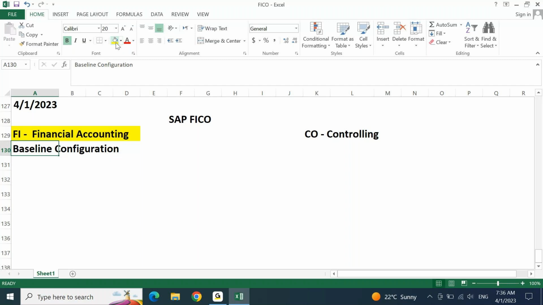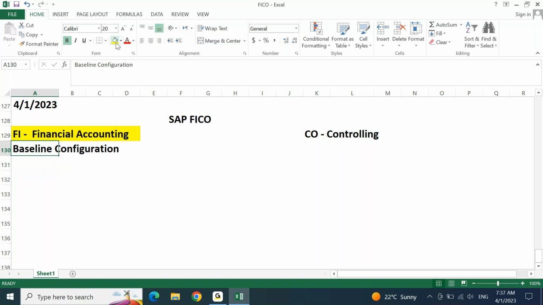The basic structure of a company is different. The business process of a company is different. Okay, first you are going to set up baseline configuration. Once your baseline configuration is completed, that is where you are going to actually start your financial accounting related config. Because this baseline config is all with respect to the SAP org structure. In order to define your settings, in order to use your organization in SAP, according to the SAP environment, you have to design your organization. For that, we are going to use baseline config.